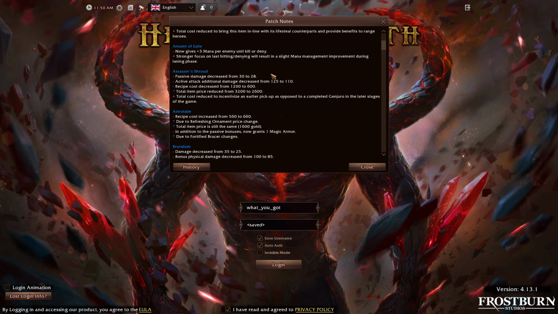Next one is a pretty big change, I would say. Assassin Shroud. It's getting tiny nerfs here to damage and the on-hit crit. But the big one here is it's getting a cost reduction of 600 gold on the recipe. So the note here is this will incentivize an earlier pickup as opposed to a completed Genjuro. So most of the time we never see Shroud picked up. It's mostly on very select few heroes.